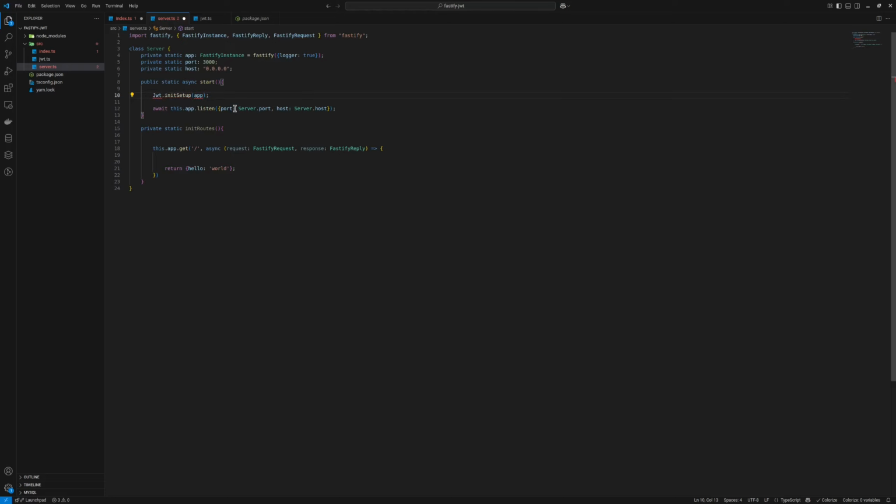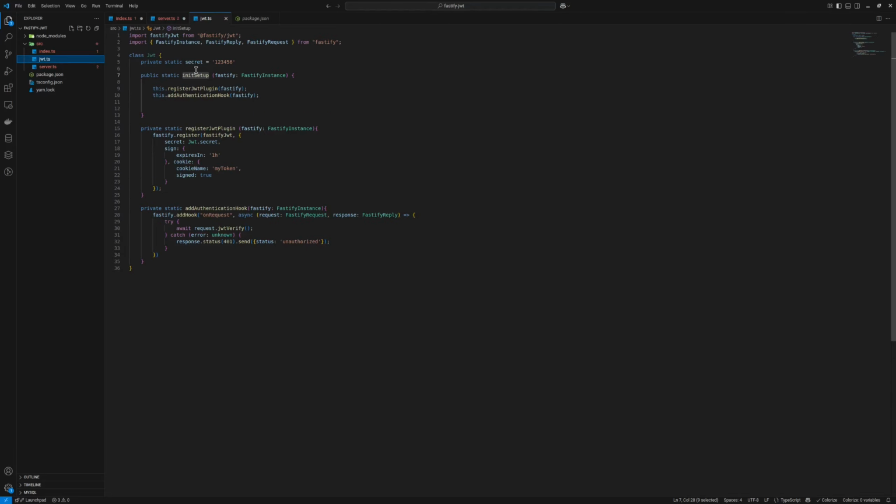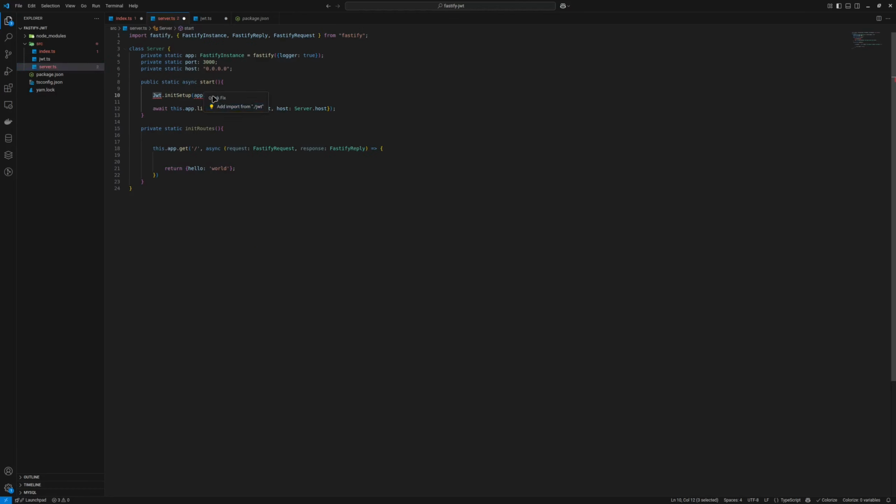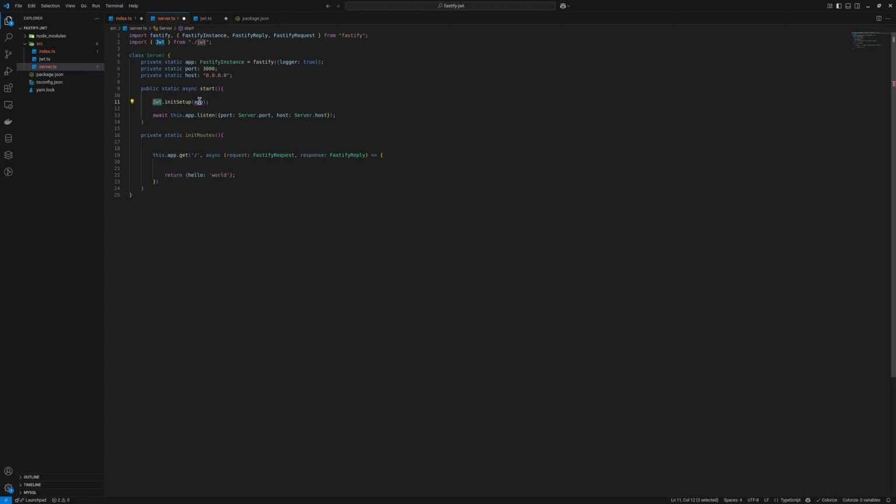And this is the JSON web token. We need to export this. So over here, we can say use this. So now this will be called. This will modify this application, and then we will listen.